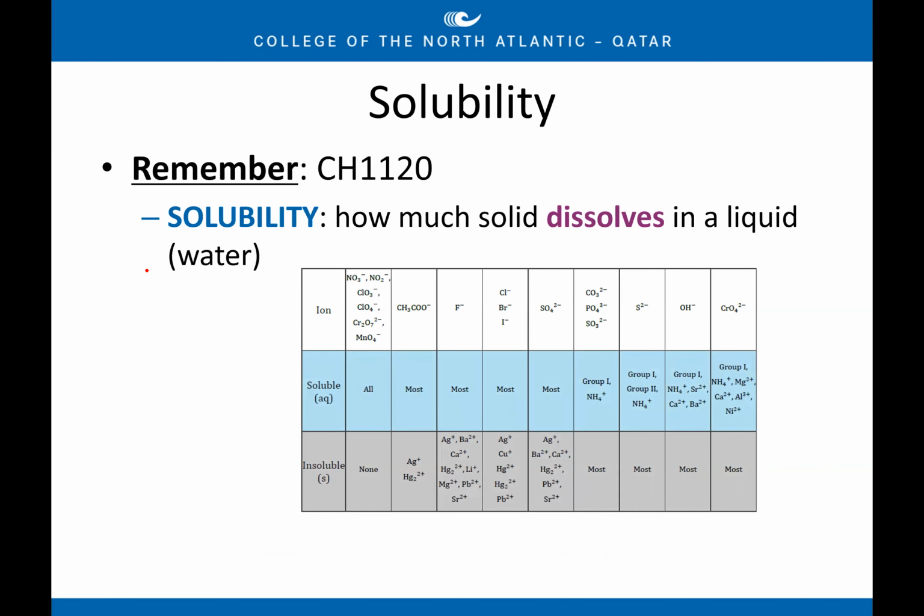I'm doing the labs, not the course, but I'm doing the labs for Chemistry 1120 right now, and we just did the lab on solubility last week. So this would have been towards the end of Chemistry 1120. I really hope you remember this. You won't need this table too much, don't worry. Actually, I don't think you'll need this table at all in Chemistry 1121, but we're going to go a little deeper into this.